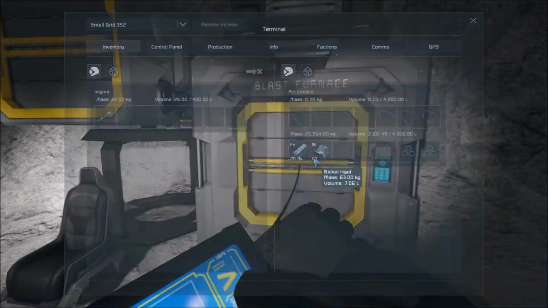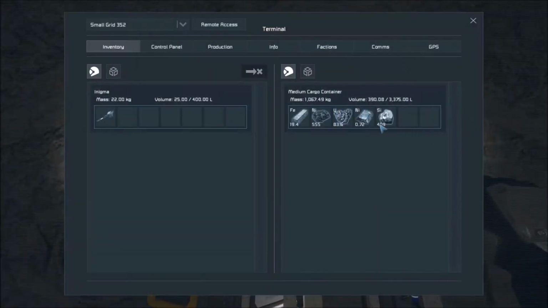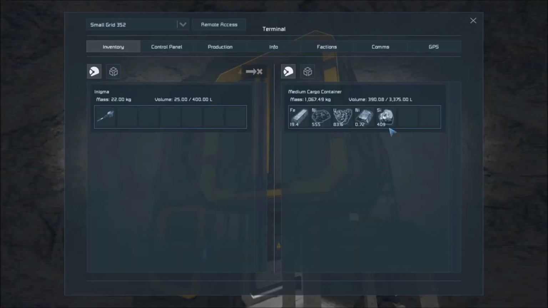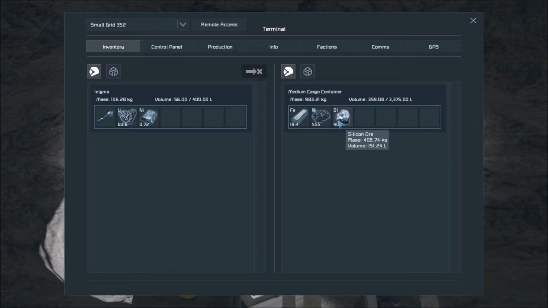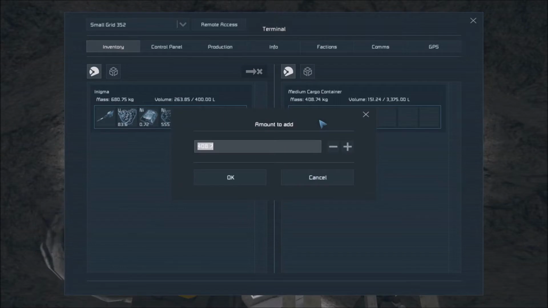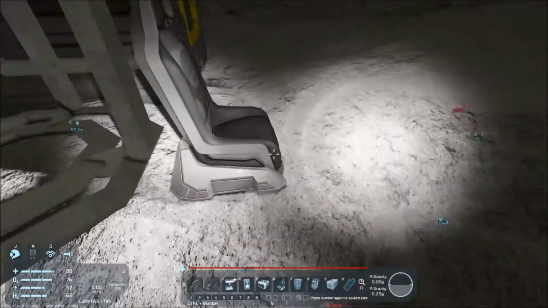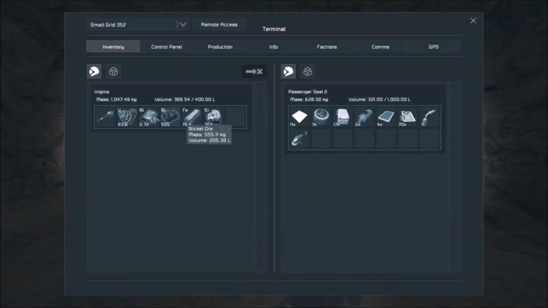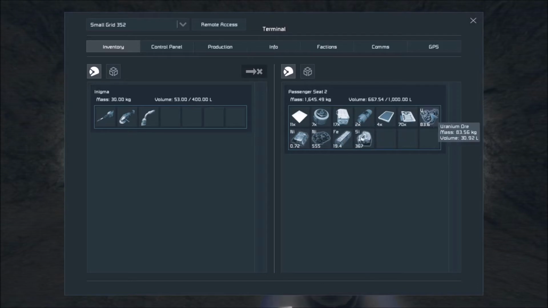Yes. So we've got our nickel, we've got our iron, and we saved our silicon, so that's there as well. I'm gonna move our uranium, this extra nickel, the iron. We only needed 42 silicon ore, so I'm gonna grab all this excess stuff and just dump it in the chair. All in the chair. I'm gonna need the grinder, I'm gonna need the welder.